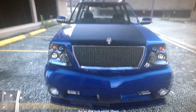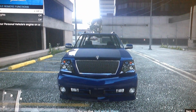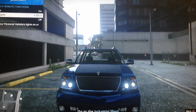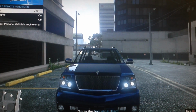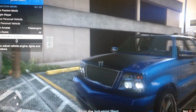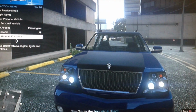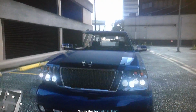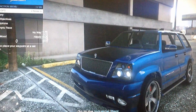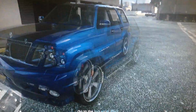With this Cavalcade, since it is a personal vehicle of mine, I can use remote start as well as the vehicle remote functions, where you can turn on your lights, change your radio station, as well as other stuff, simply using the remote vehicle functions menu in your interaction menu. You can also open the doors, restrict your vehicle access, as well as other stuff in these personal vehicles. Oh wait, I forgot to turn the car off. Alright, so let's go ahead and climb on in.